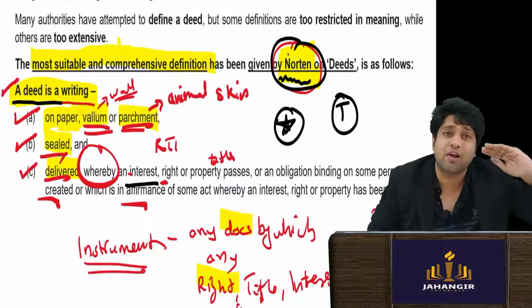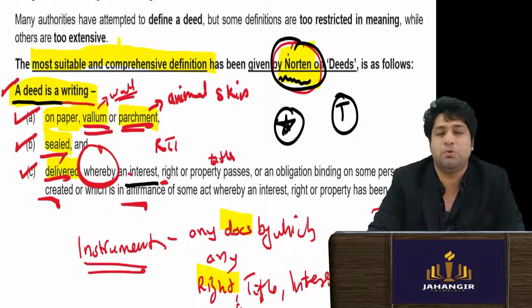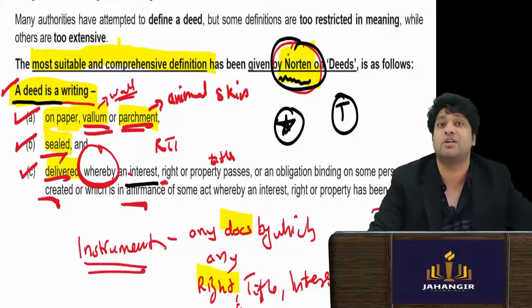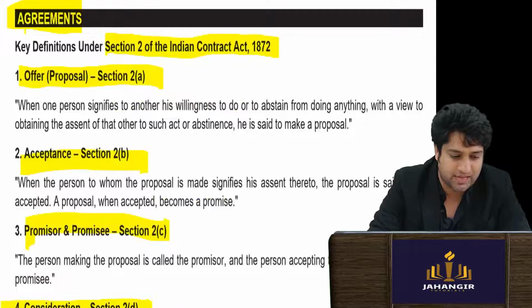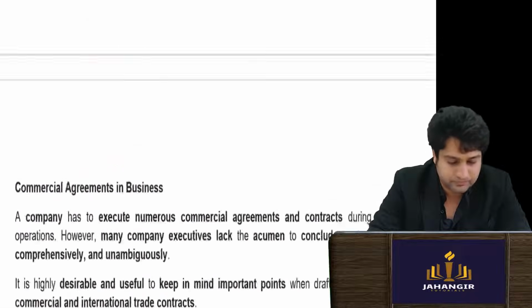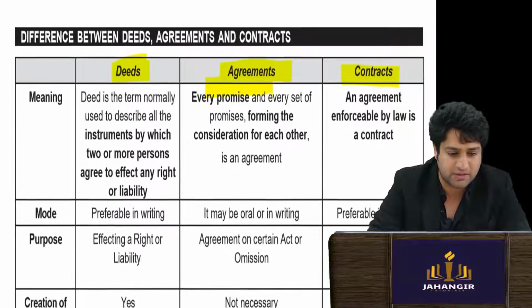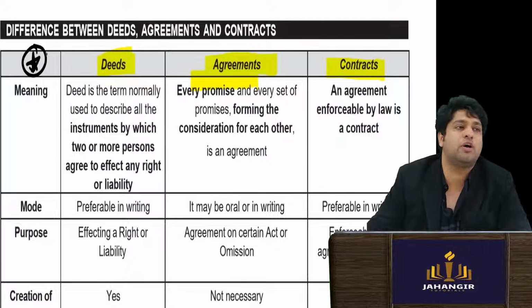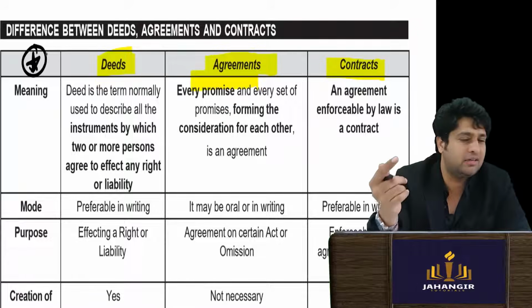See, the level of the writing has to be a little higher, and this is what will help you get an exemption. I'm just teaching you what is important in theory, how it is to be written, and normally what you miss out. Then obviously we have the types of deeds, which are equally important. Then directly coming to the drafts aspect, which we plan to do. Obviously this aspect is also important: what is the difference between a deed, agreement and contract, and then later conveyance.